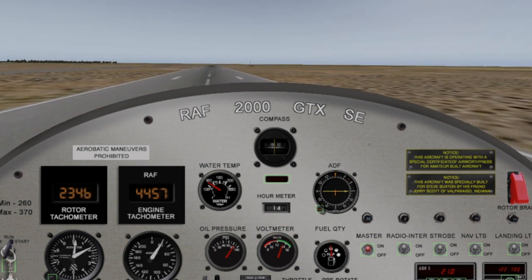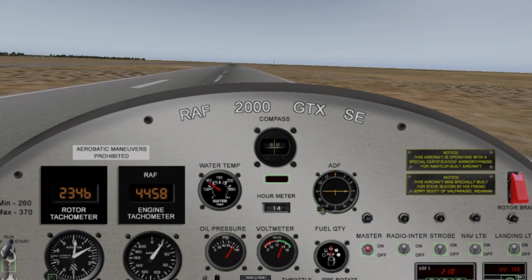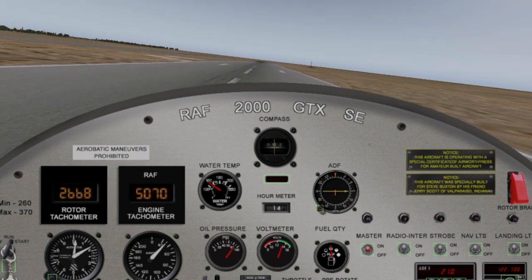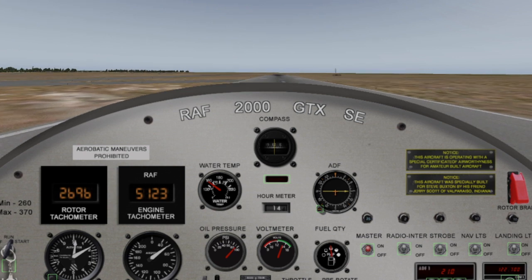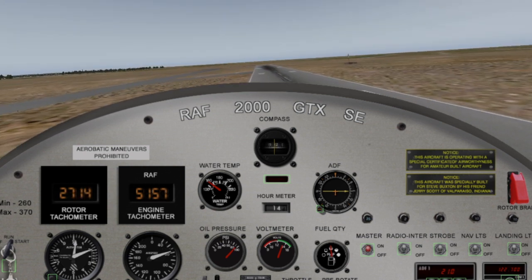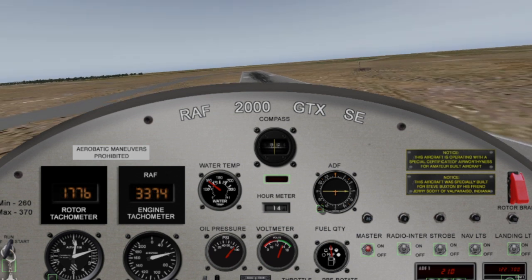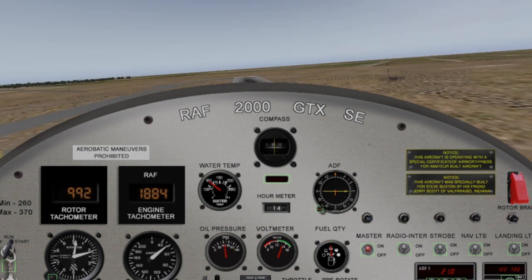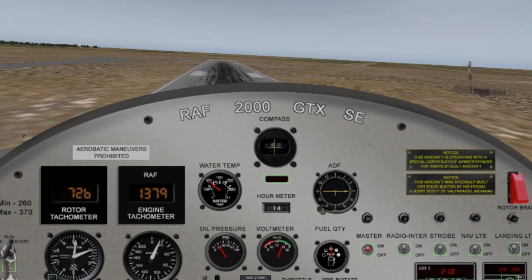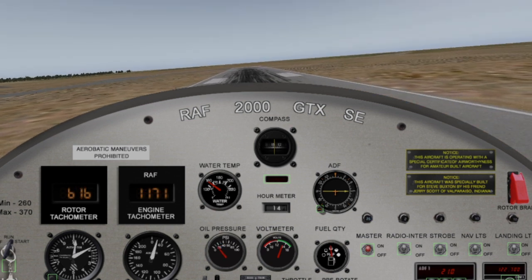Yeah, this is pretty much how I've seen them on the YouTube videos take off, where they pretty much have to get in ground effect and really push to get this airspeed up to get them to take off again. Yeah, seems to be pretty realistic. Like I say, if you have an RAF, this might not be a bad one for you to work with, but be aware that you're going to have to do some work on it.